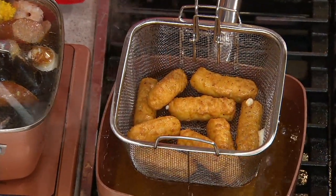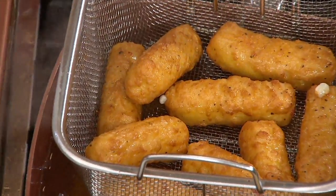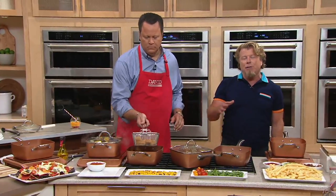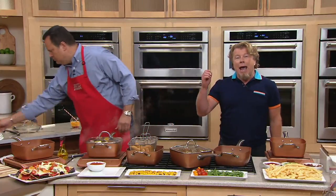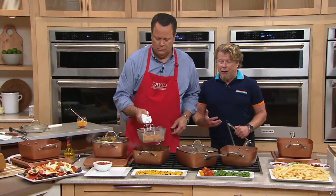Another thing about the nonstick — to let these drain, those are going to be perfect. What we do with the nonstick is we wanted to make sure it was pure and clean. So it's got no PTFE, no BPA, no PFOA — none of those things that you don't know what they mean but you know you don't want. Trust me, you don't want them, and you don't have to now. That's why I call it the most modern, up-to-date nonstick out on the market.